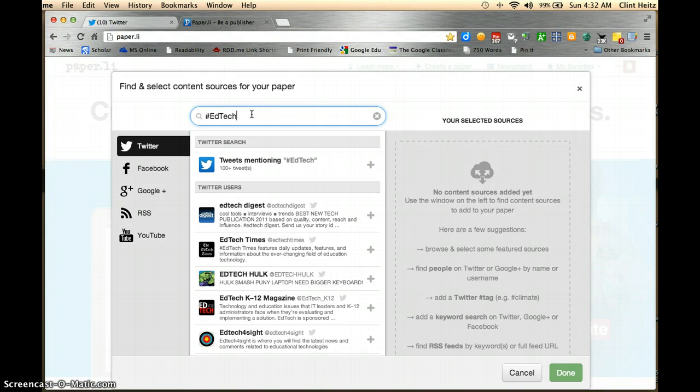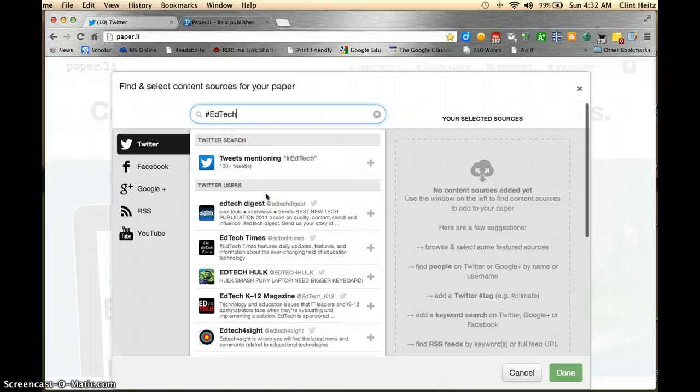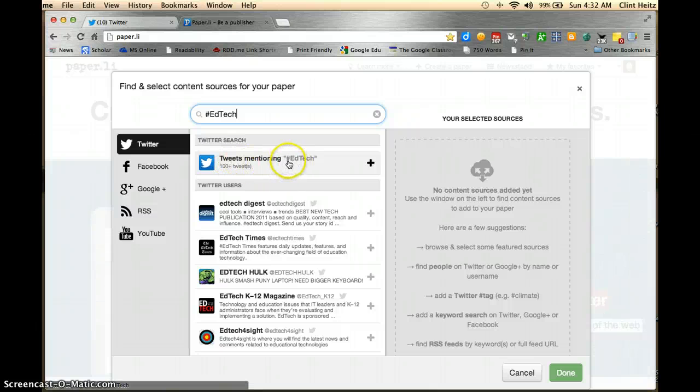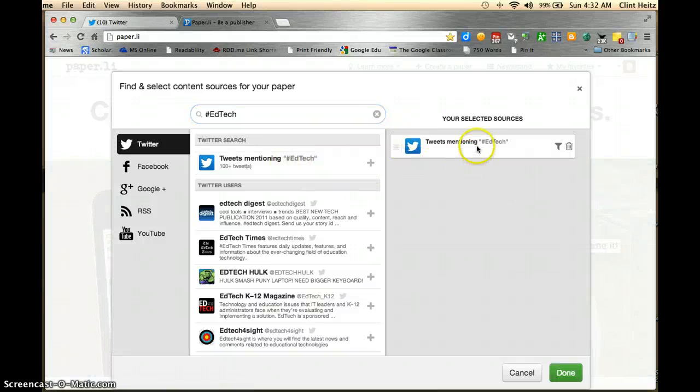Now, it gives you 2 sections to start off, the Twitter search and Twitter users. Now we're going to go with under Twitter search because there are tweets mentioning this hashtag. All you have to do is click the plus sign. You'll notice now that you have your selected sources on the right hand side, and the tweets mentioning EdTech have been added there.